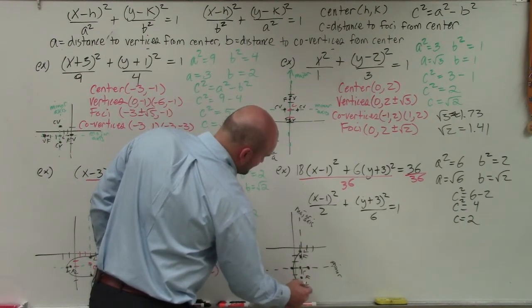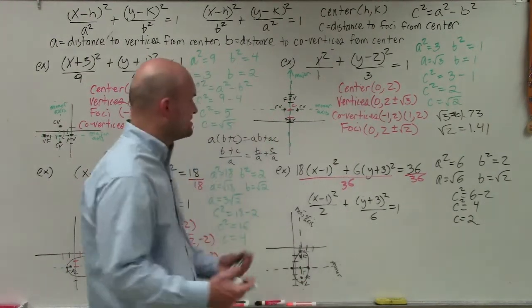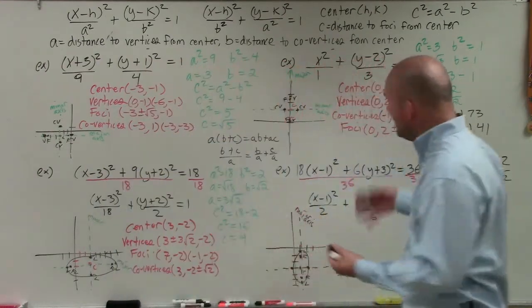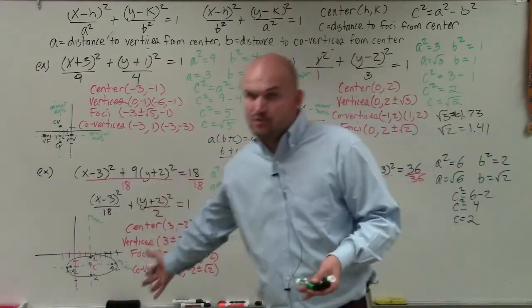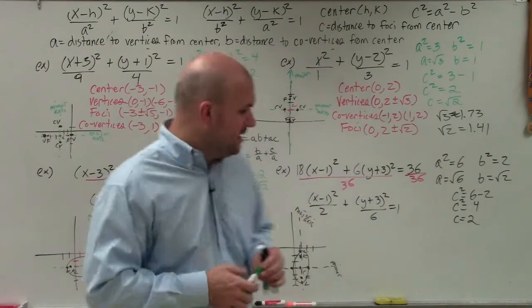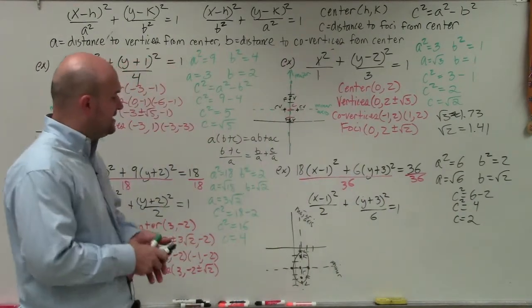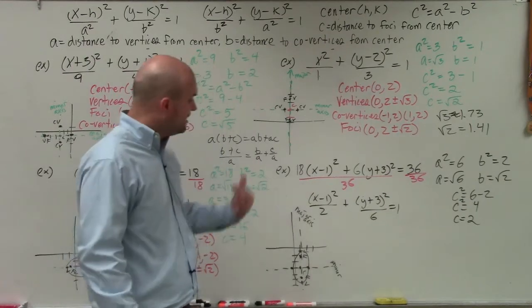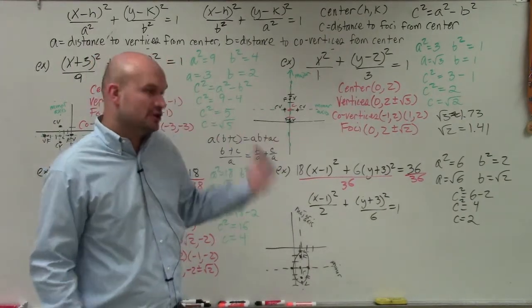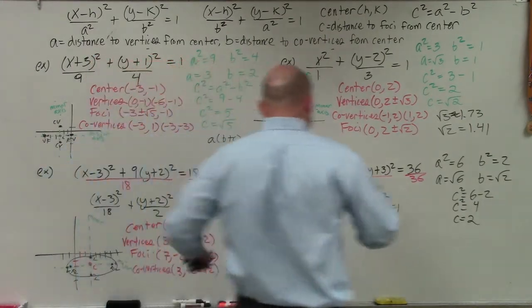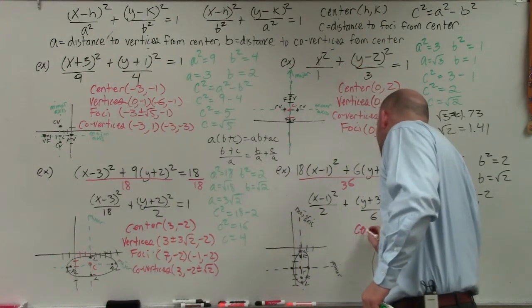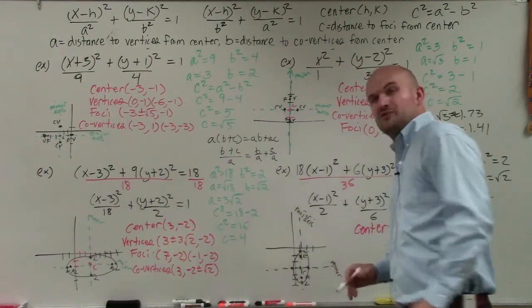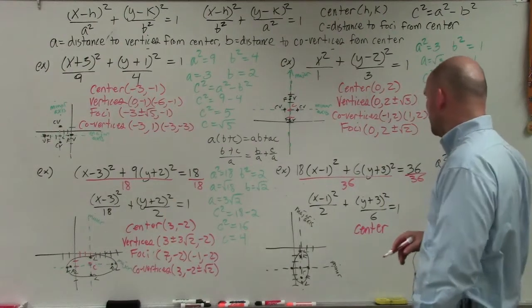The main important thing I want you guys to understand is noticing the difference between when we have a major horizontal axis and a minor horizontal axis, as well as understanding that along the major axis lie the foci and the vertices, and along the minor axis lie the co-vertices. So now let's just go ahead and label everything. I just kind of did this problem and didn't really work my way through because I want to make the video move along a little bit.